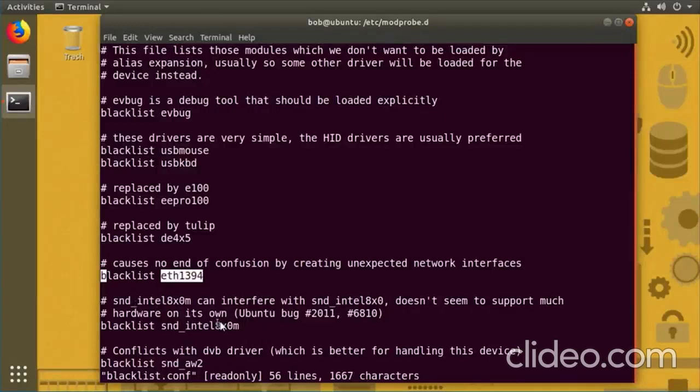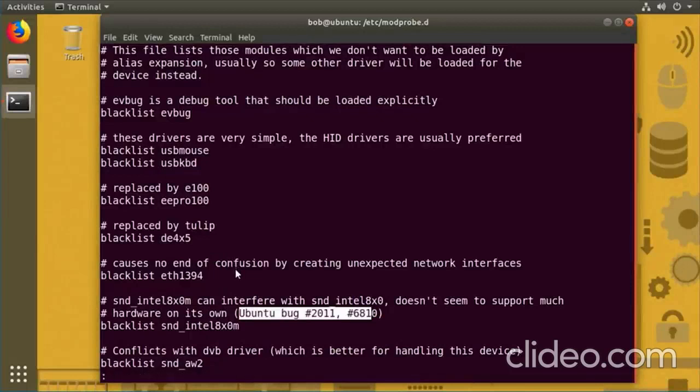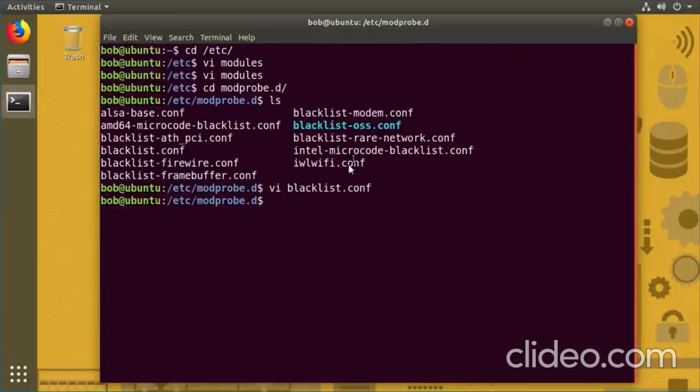So a lot of times you have to blacklist a bunch of different models, and see there's a blacklisted sound card right here, right? This is saying don't load this module. That's not what I want. And this looks like it's because of an Ubuntu bug. All right. So anyway, this is where we tell it what not to load. Even if it's compiled in and it's part of the module, we would put it in here or any of the files in this folder. Anything that says blacklist space blank is going to be blacklisted.